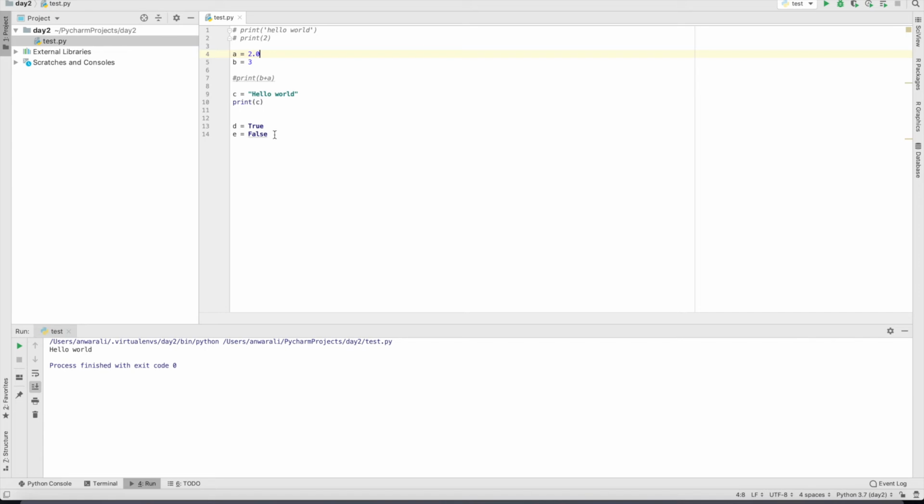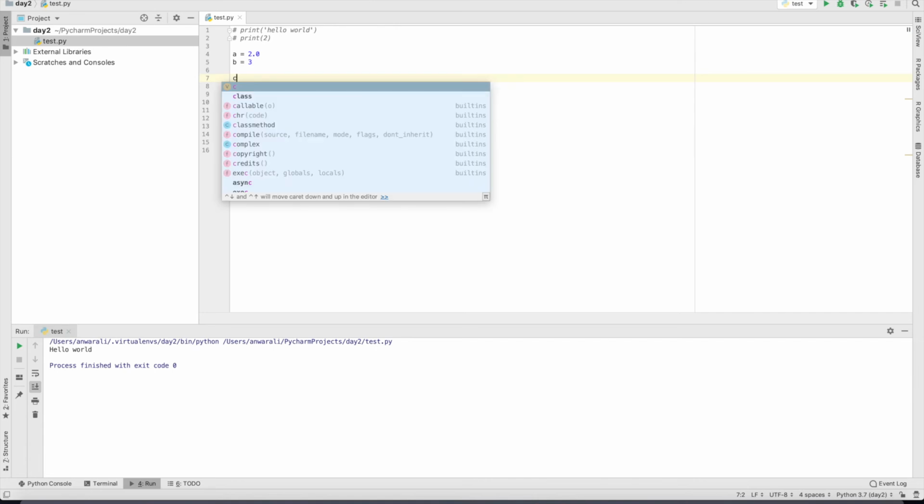After learning this, we'll cover a few arithmetic operators and string operations right now. Let's say we have a plus b. If I want to add these, I'll just use plus like we did over here. Once we have done some operation, we can also assign that operation to a variable.